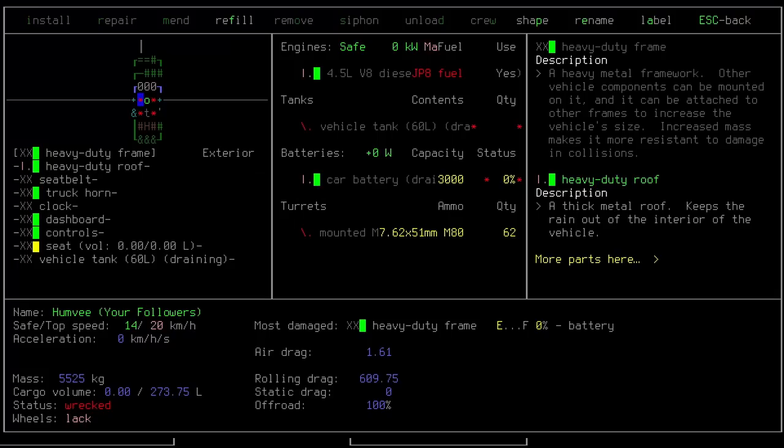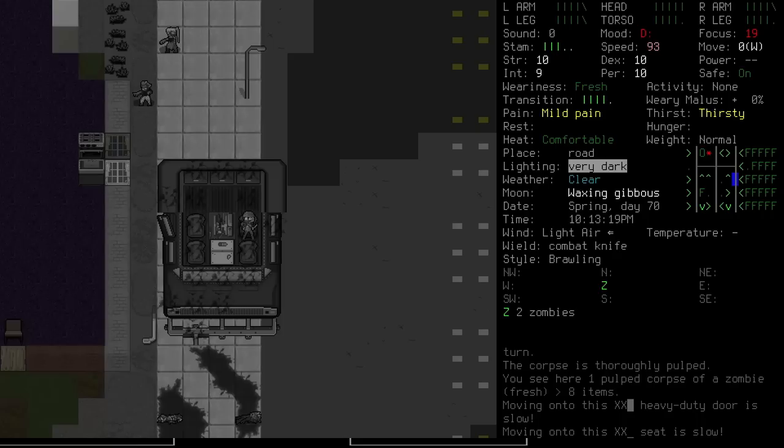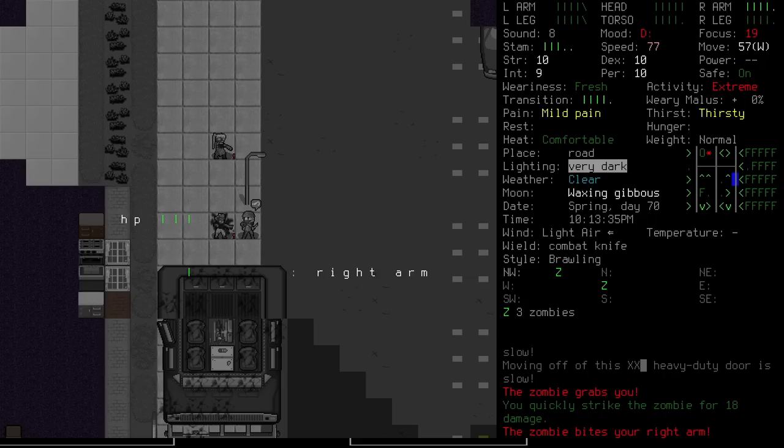This military Humvee is in terrible shape. It looks like it got hit by a bomb or something, but up top there's still a machine gun mounted to it. We decide to try taking on a pair of zombies with our knife. Unfortunately, they both get a hold of us and start biting before we can finish them off.